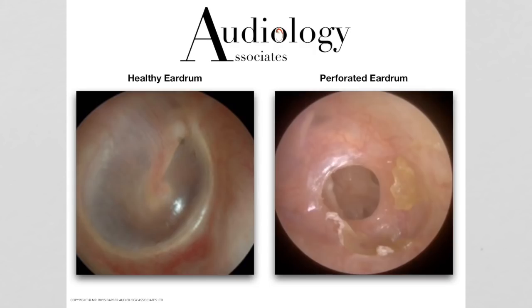You would need to keep this ear nice and dry, because any water getting into the ear canal would also end up in the middle ear space, which is a perfect breeding ground for infection — now that it's open, any water or bacteria getting in there can multiply, causing infections, weeping from the ear, and itching. Interestingly, what happened with our patient in the earlier video was that instead of the skin growing into the center, it started growing away from the eardrum and down into the canal, forming a long tube of skin. What we did was remove that to try and encourage the skin to do its normal process — growing back into the center. We can't promise that's going to happen, but hopefully it will for this gentleman and the eardrum will start to patch itself back up.